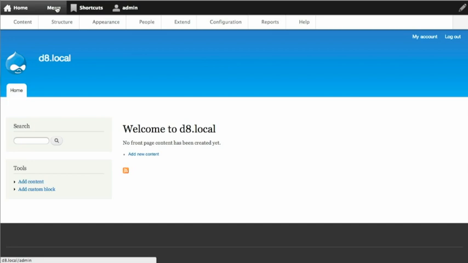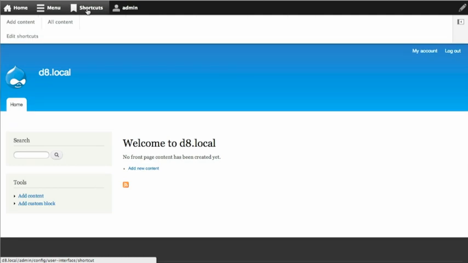Menu. Okay, so now our menu looks to be like a flyout of some kind. Here's our content, our structure, our appearance. Extend. So it looks like we've gone from modules to extend. Shortcuts still look somewhat the same.